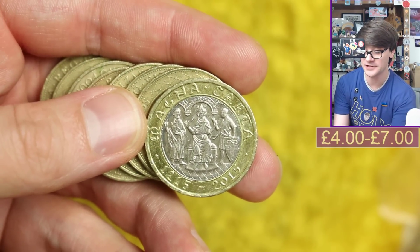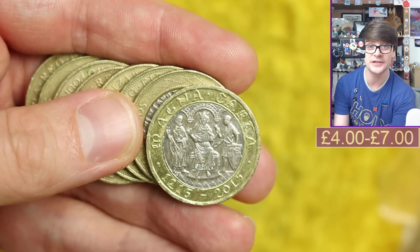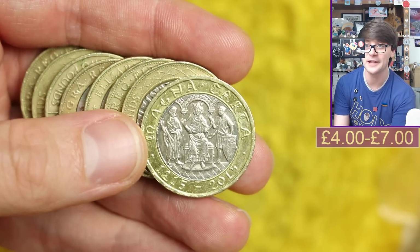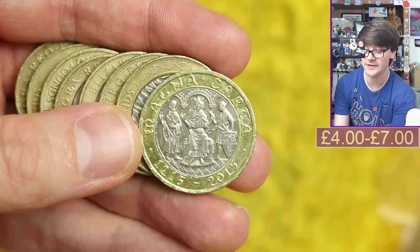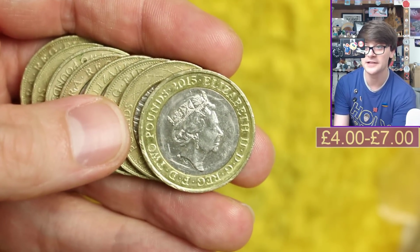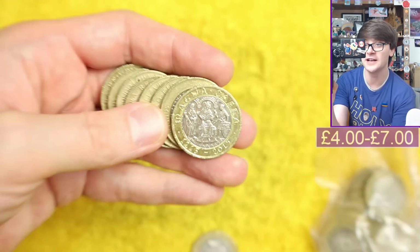Very nice coin to find. Do check the obverse because there are two versions of this coin. It was minted in 2015, which is the year we changed from Ian Rank Broadley's 4th portrait of the Queen to Jody Clark's 5th and final portrait of the Queen on our coins. The ones that came out in these sets have Ian Rank Broadley's 4th portrait. The ones that went into circulation have Jody Clark's 5th and final portrait. So you can see JC for Jody Clark, that is the 5th and final portrait of the Queen. This is the version that should be in circulation. It still has some value.